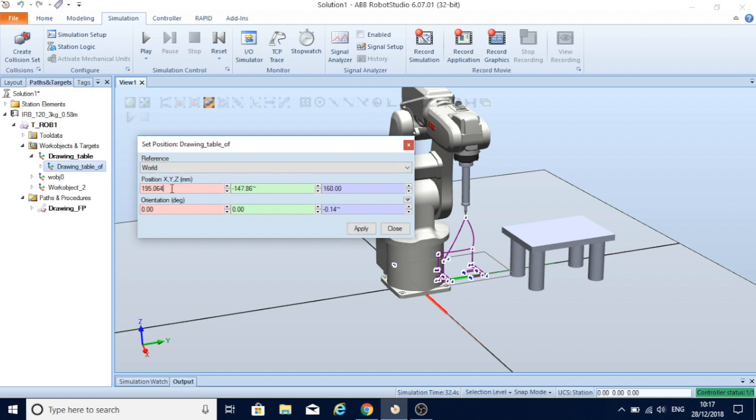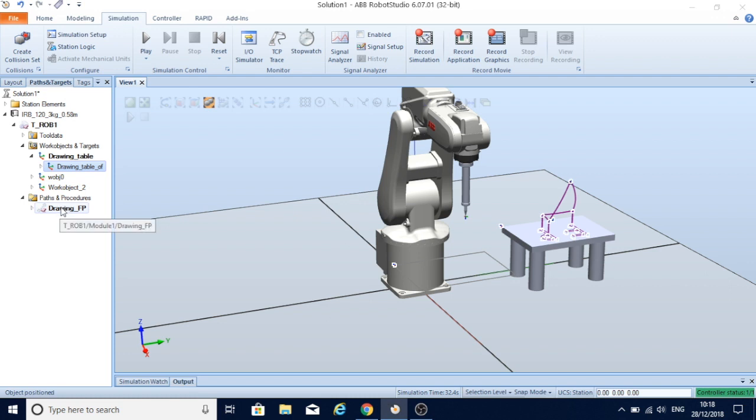So I can say my X is 0 and my Y is 300. Let's see where it goes. That's perfect. So my zero position related to the table is in that corner there, and the path will be created on the top of the table.